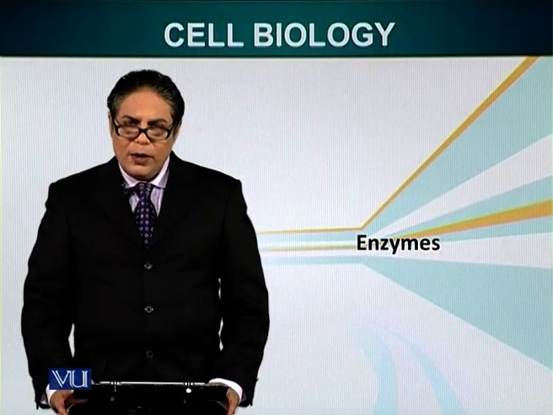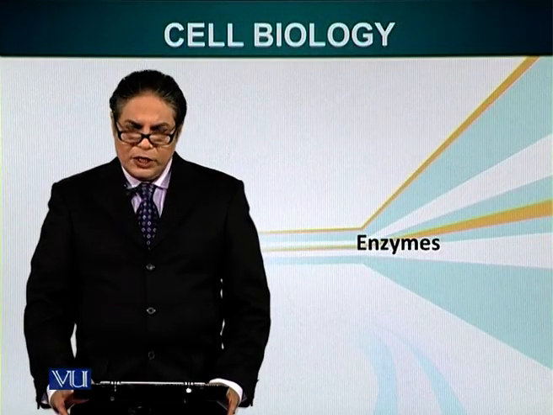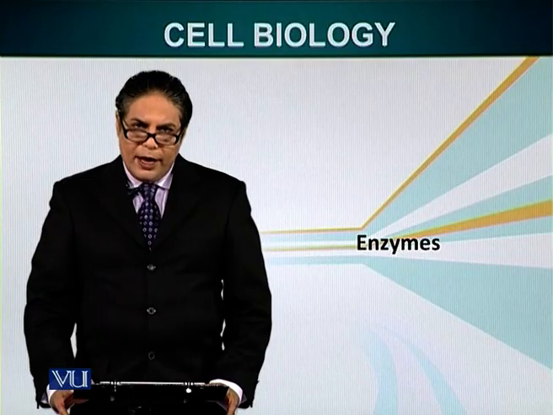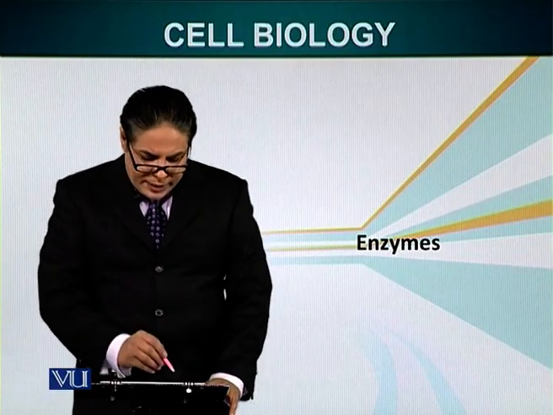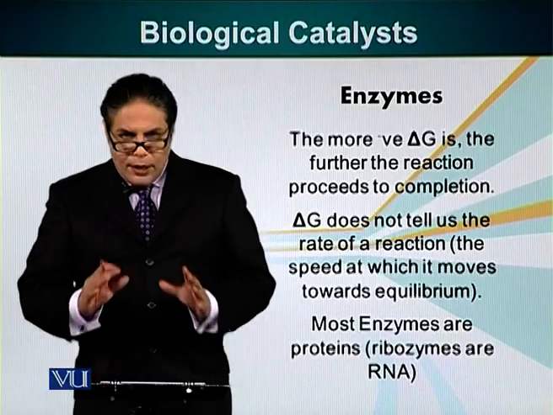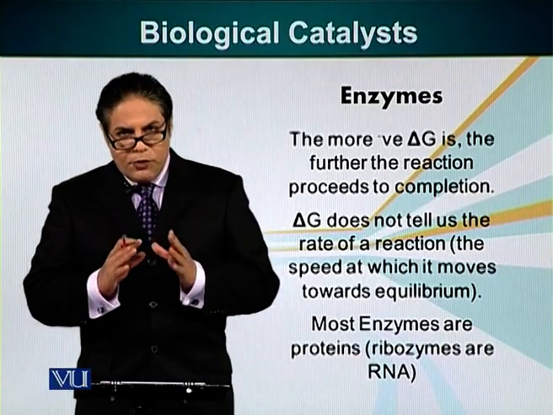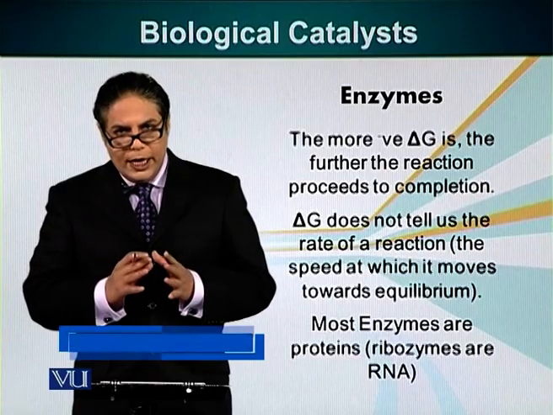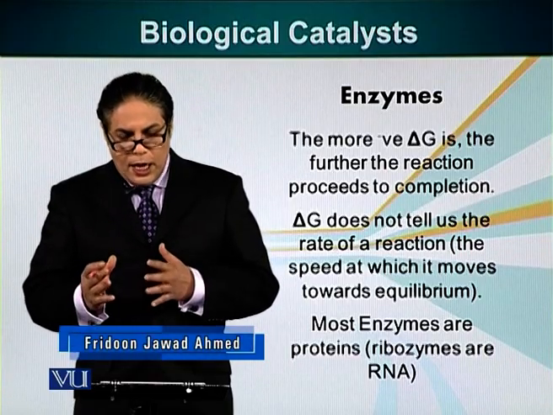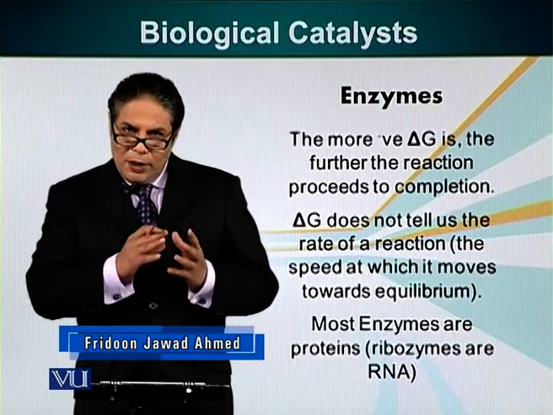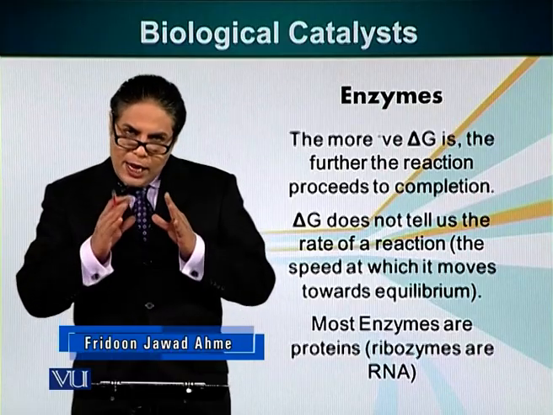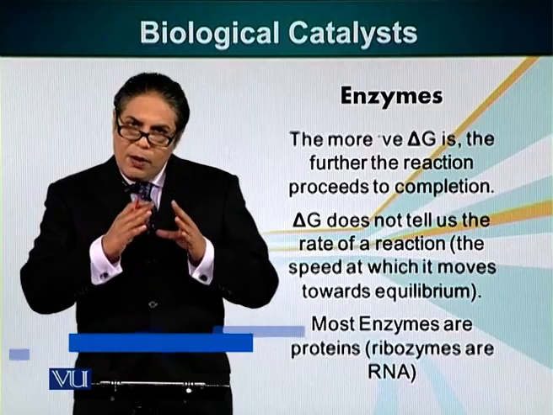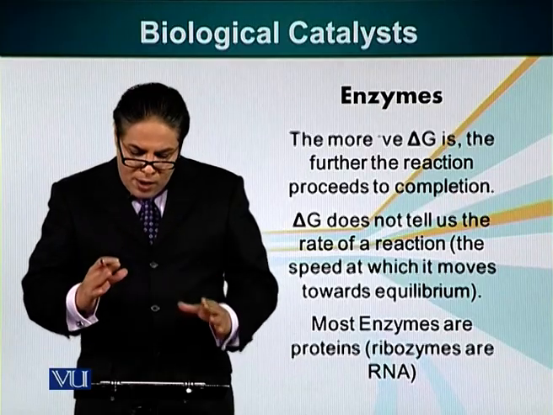In my previous module, I talked about activation energy and also the speed of energy. Let's talk about that more. Delta G, change in free energy, does not tell us about the speed of a reaction, how quickly a reaction will proceed, how quickly the reactants will be converted into products. Delta G just tells us about the equilibrium point of the reaction.